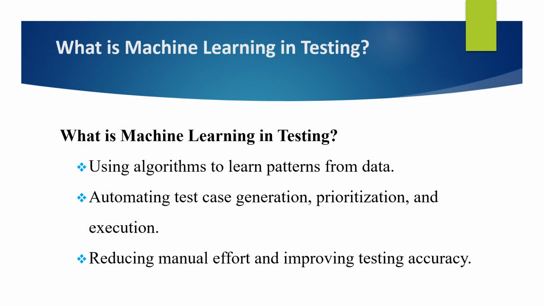Machine learning, at its heart, is about using algorithms that can learn from data, making decisions based on patterns. When applied to QA, machine learning allows us to automate repetitive tasks like generating test cases, prioritizing them, and even executing those tests in smarter ways. Unlike static automation scripts, which repeat the same actions, machine learning models improve over time. They get smarter by learning from your test data, enabling more accurate predictions and better coverage. Think of it as having an assistant that gets better the more you work together.